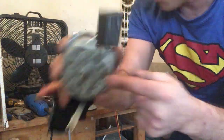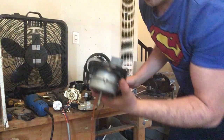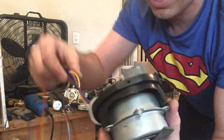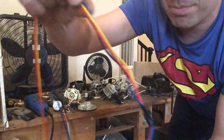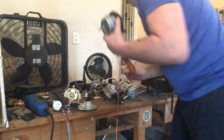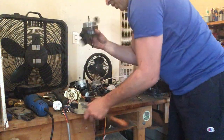So I'm going to open this one. This one is a different style. There is a small capacitor on here that I have to take off. All of this is going to be my 60% appliance wire, so I want to make sure I get that as well. But again, I'm just going to use this one.